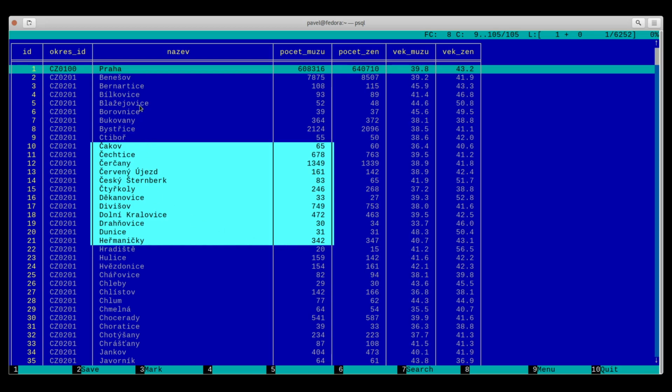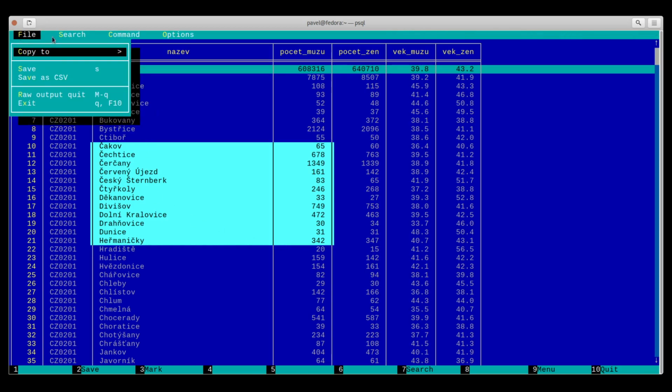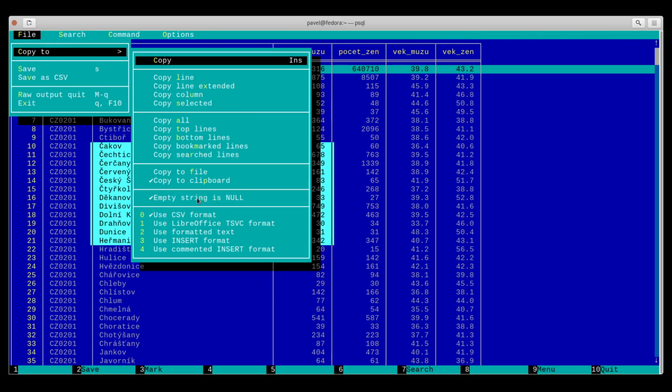and I can export this data in some formats or some areas. For example, I can export to clipboard, or I can export to file. The special format LibreOffice TSVC is a format for export to LibreOffice Calc without additional conversions.